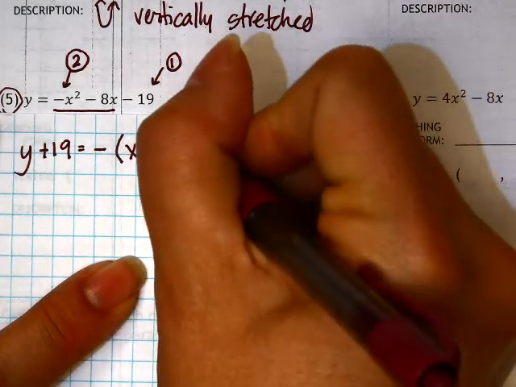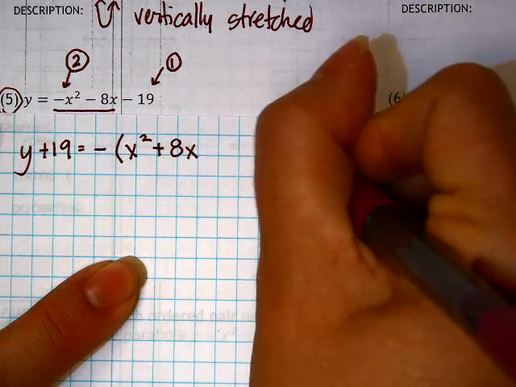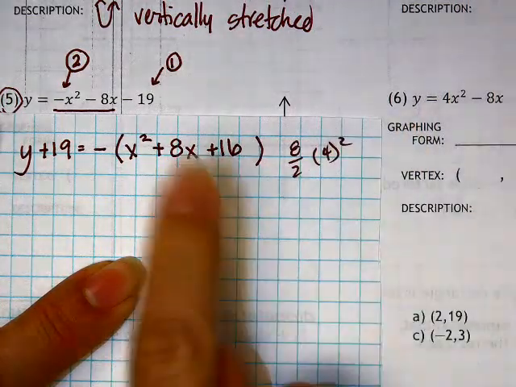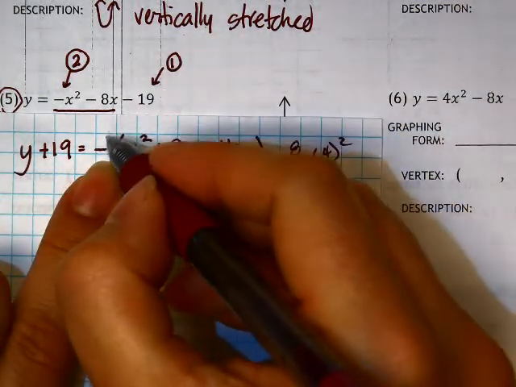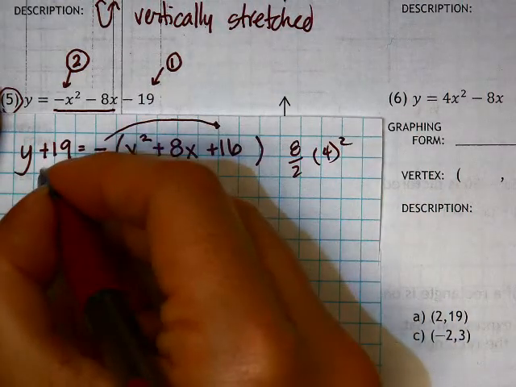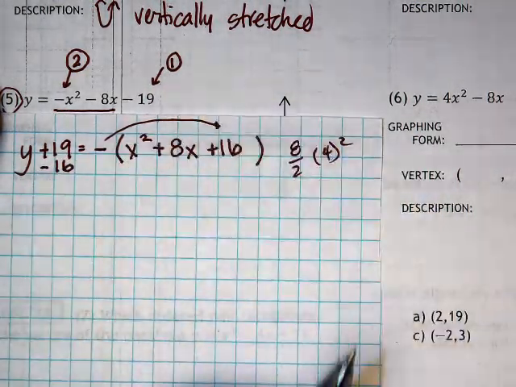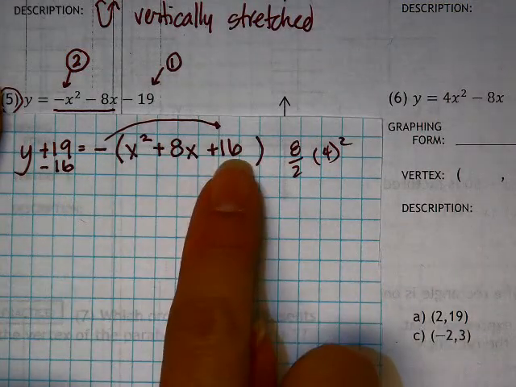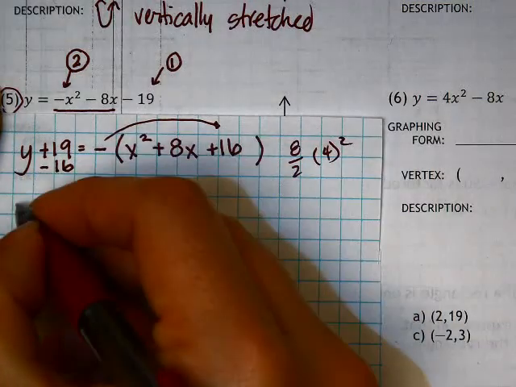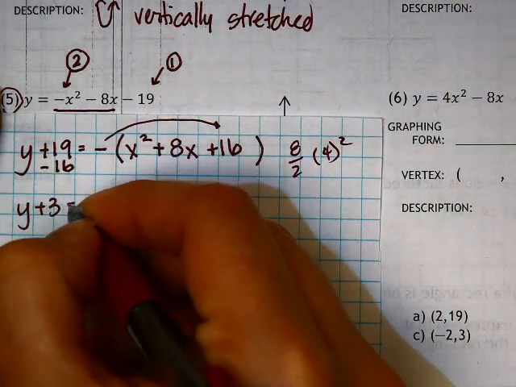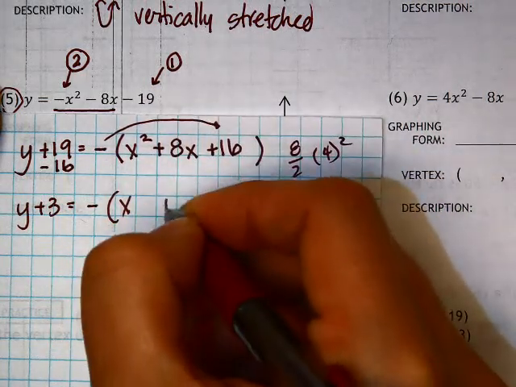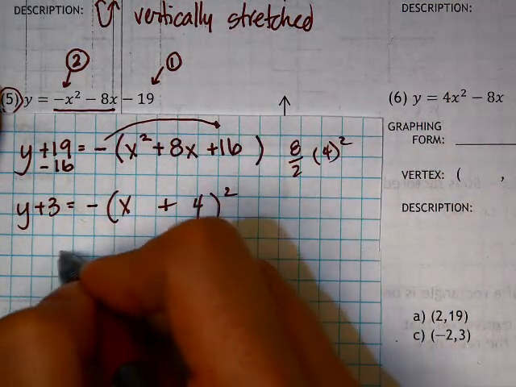So for this guy here, same thing always, divide by 2 and square. We divide by 2, we get 4, we square it, we get 16. But it is not equal to 16. It is really equal to -16. So I need to subtract a 16 from that side. Got it? It's kind of like Halloween, you know, they dress up as something else, but really, it's the negative 16. So, we have y plus 3 equals negative square roots, sign of the middle. Always the same, people, always the same.